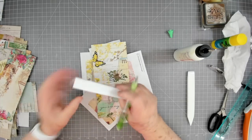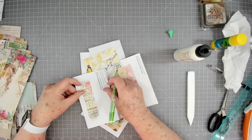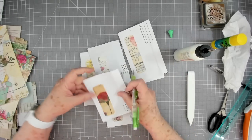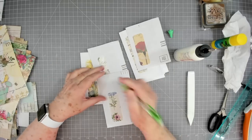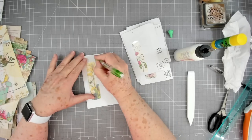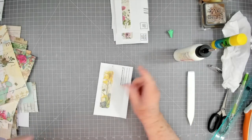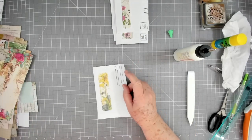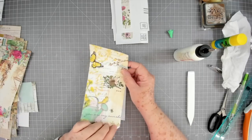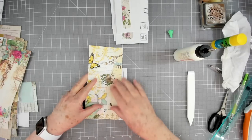So I'm going to fold that back the other way, I think. So I think this is going to have to be the top as well. This is going to be our top, and top. And I know you say, well, you could look at those pictures and tell which one's going to be the top. Well, you've not been around me very long, have you? Some people can, but I totally forget sometimes to check my pictures out.